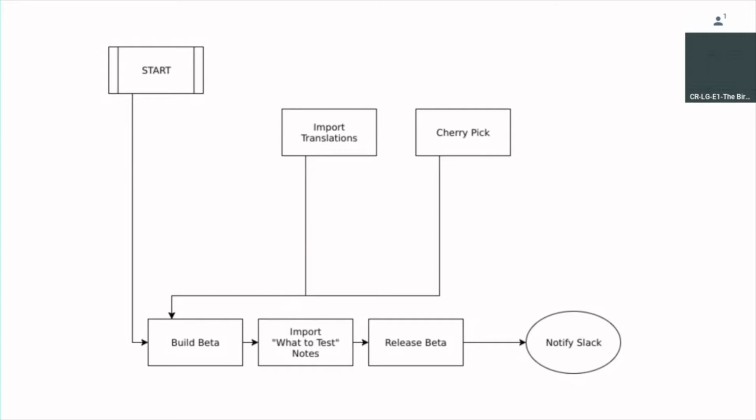And it gets built whenever we introduce new fixes or cherry picks into the branch. So if there's a critical bug fix that needs to get in before the next 2 weeks, we need to rebuild the beta and ask beta testers to test that beta again. So we can combine a few of these actions together to maybe release a beta only once a day instead of like 3 times a day. But these are still definitely very visible triggers that sort of trigger this process.